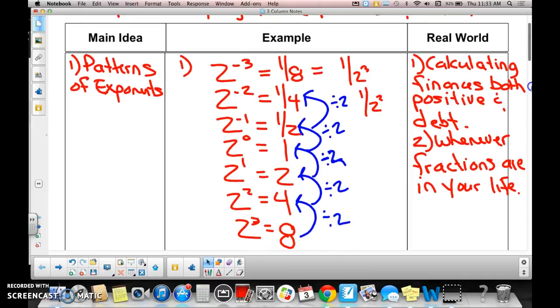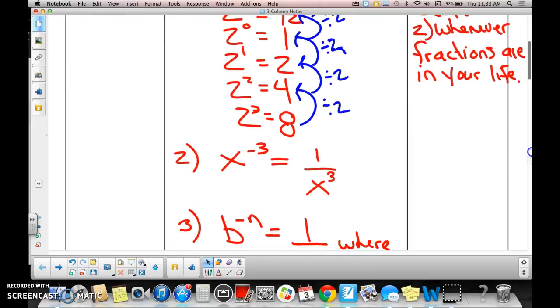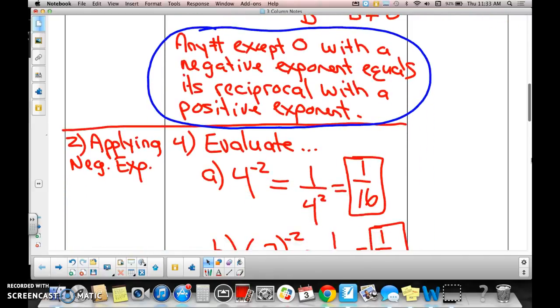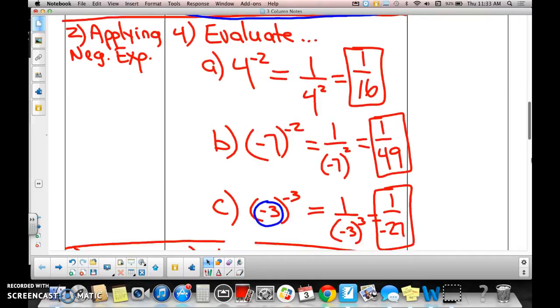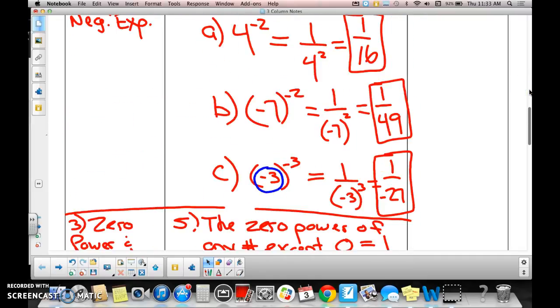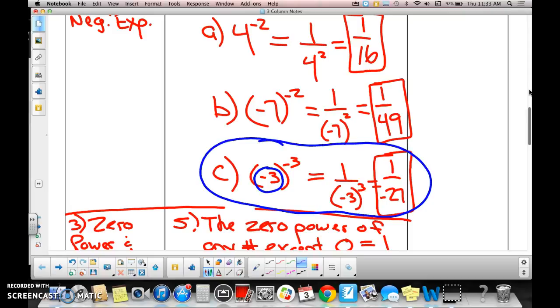So again, we'll go back to Brianna's question. Any negative exponent is just going to give you a fraction above 0 unless the base is negative. If you look at letter C right here, in this situation, we now have a negative base to a negative power. There's where you're going to get into your debt.